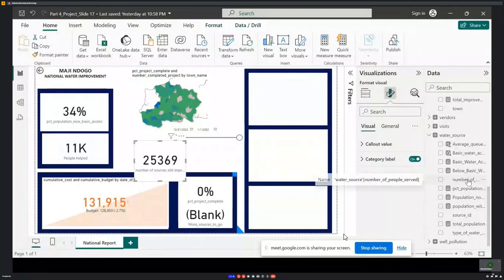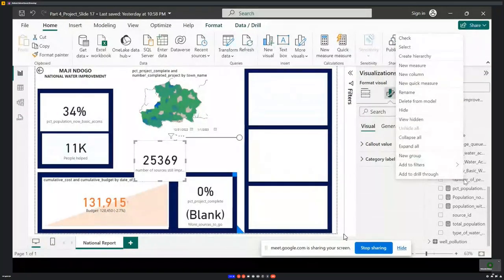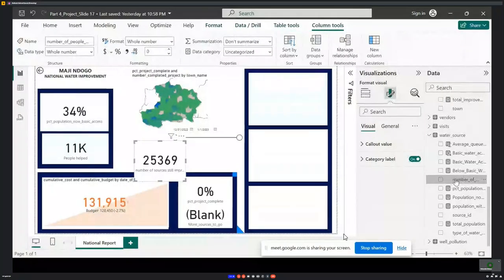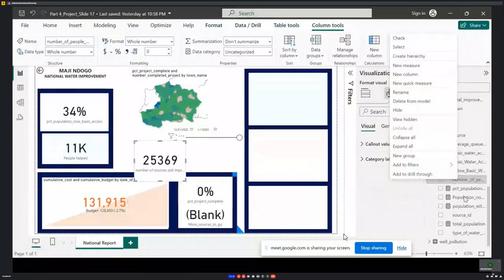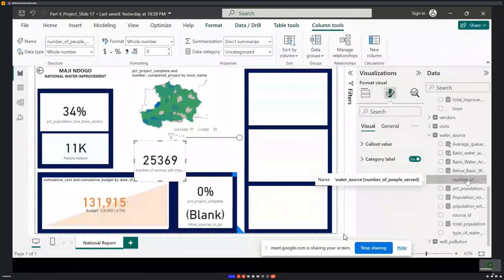Or the easiest way, you can just use quick measure. And when it gives you the DAX, you just change the title you want it to be for the more sources to go. For what we've just calculated, the number of sources still to improve.